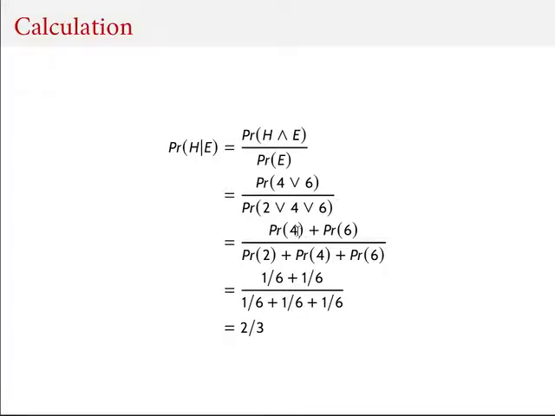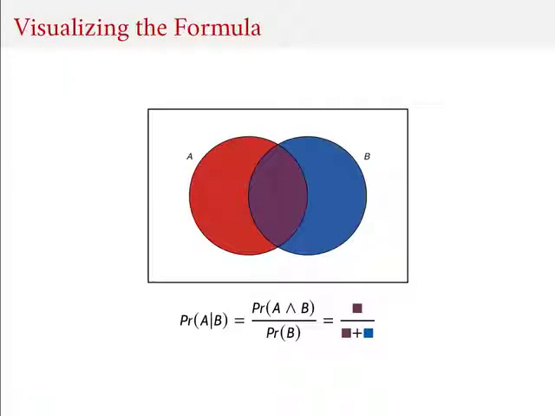That is to say that there are two ways out of three of the die landing high given that it's landed even. So out of all the ways that the die can land even, there's two ways of the die landing high, and each of these has equal probability, so it simplifies to 2/3. Now, here is a visualization of what is going on behind the definition of conditional probability that will help us see what we just did in the last two calculations.